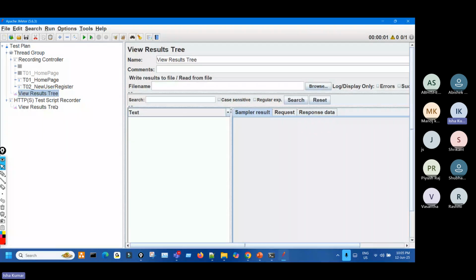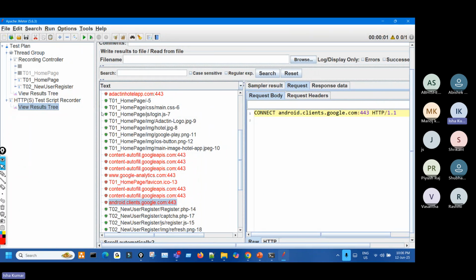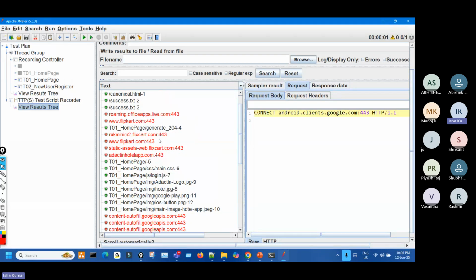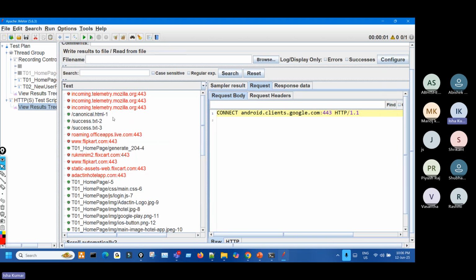Next comes irrelevant requests, or irrelevant URLs, and many people call it unwanted traffic or unwanted requests. Now, what is unwanted? If you see here, Mozilla, then something from Firefox, and this one.